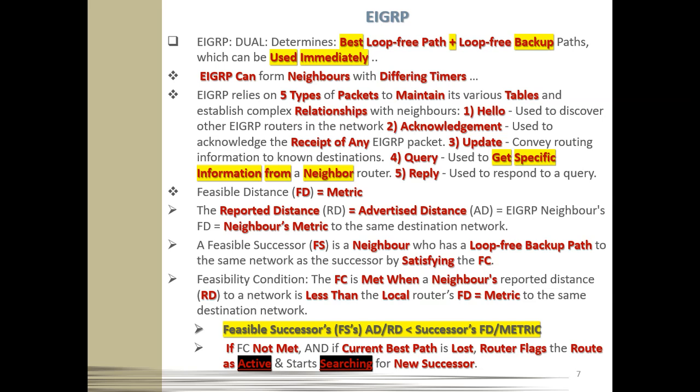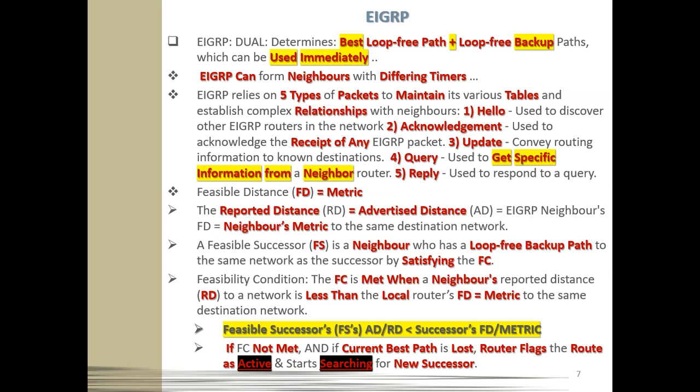So: successor, next hop router; feasible successor, backup router. For this to happen, this backup route must meet the feasibility condition. With EIGRP, a route that is not a successor route but meets the feasibility condition can be used when the successor route fails without causing loops, and that improves the convergence time, and that's why we say EIGRP advantages from fast convergence.